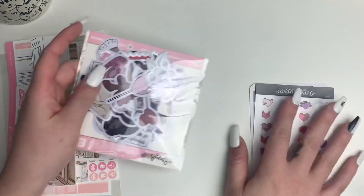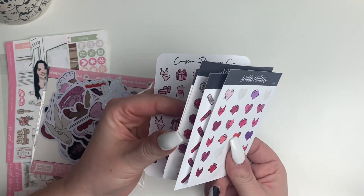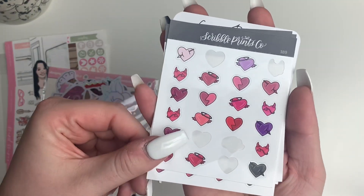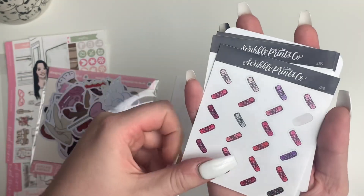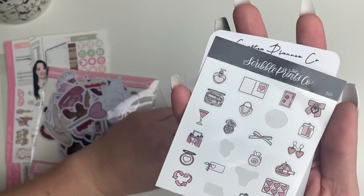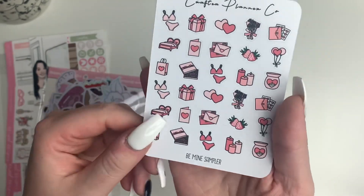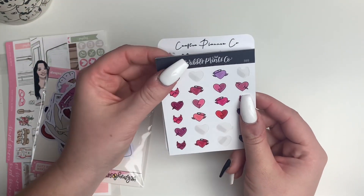If I have any sheets I want to use throughout the month, I'm just pulling them aside. I have all these Valentine's themed sheets from Squirrel Prince Go — broken heart ones, Cupid-inspired stuff, cell phones — and I really like the colorway. I have the That Bitch Cakes sheet, super cute — it's kind of a little sampler. I also have this sampler from Crafty Planner Coat called the Be Mine Sampler. I wanted to keep those out with all my kits so I can remember to pull them in.